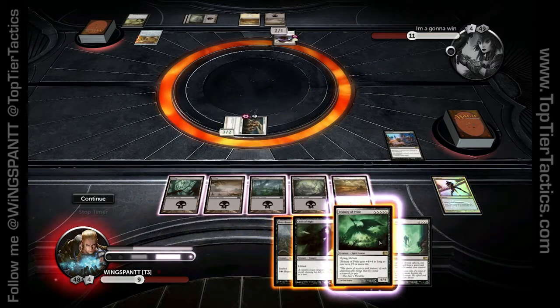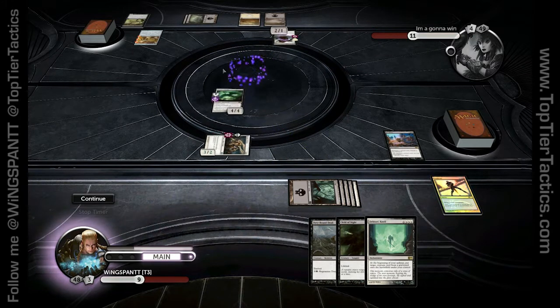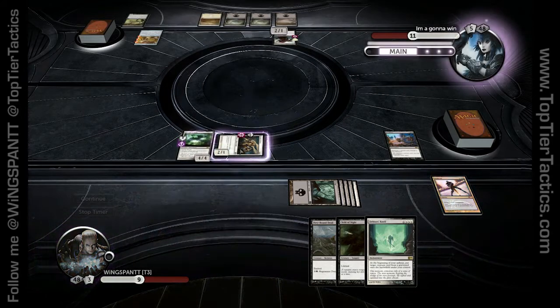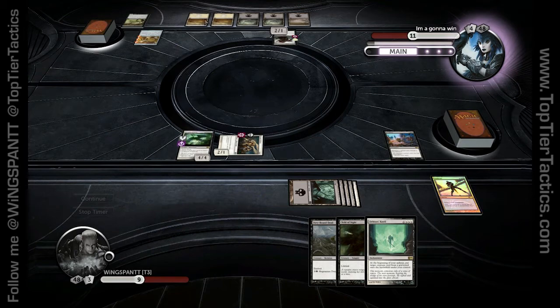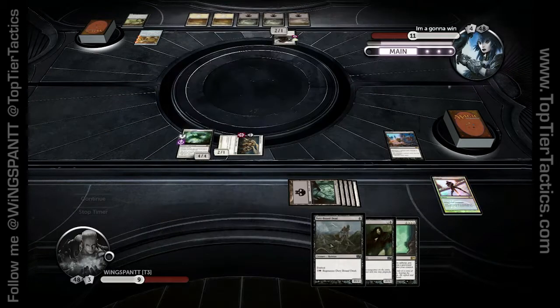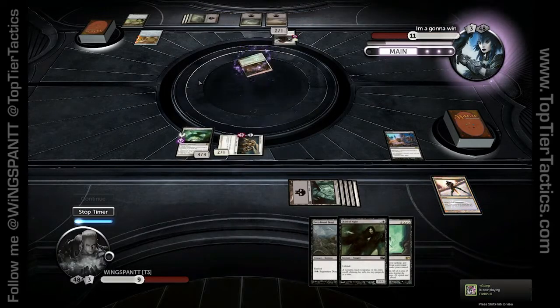And hopefully he does not have removal for Divinity of Pride, although it's very possible. I mean, he's sitting on 4 cards. He hasn't played that much stuff this game. And I wouldn't be surprised to see an Unmake or whatever the hell that card's called. Let's see, I got Duty Bound Dead, Exalted creature, absolutely great. I got Child of Night, lifelink. He's got Unmake, there we go, Unmake.